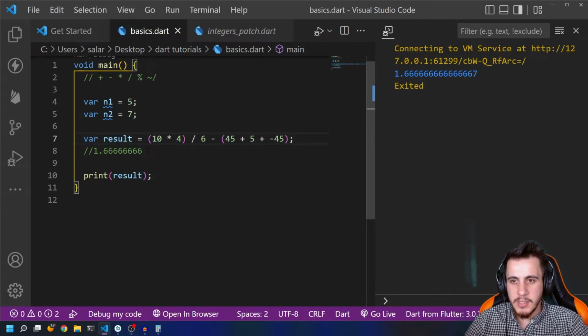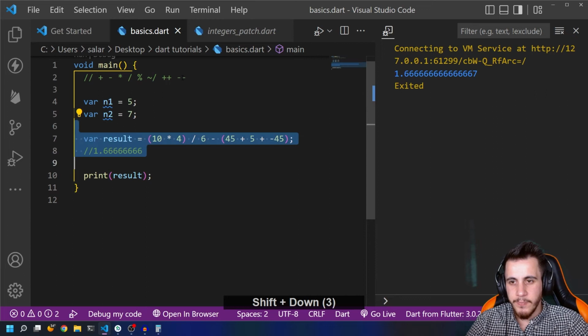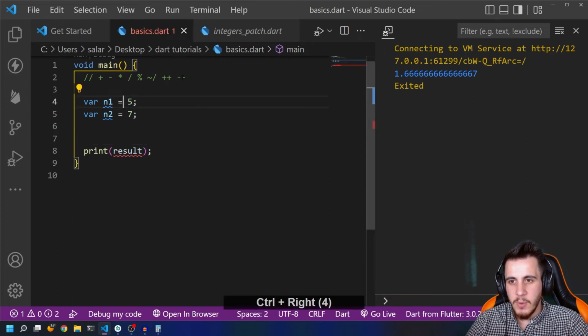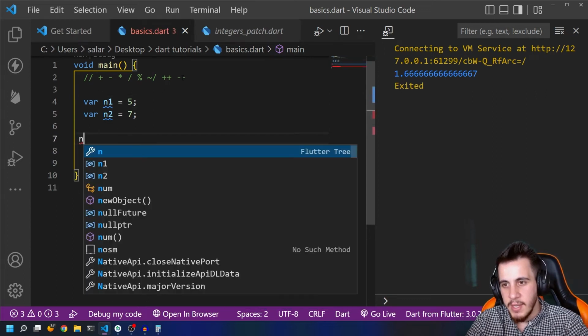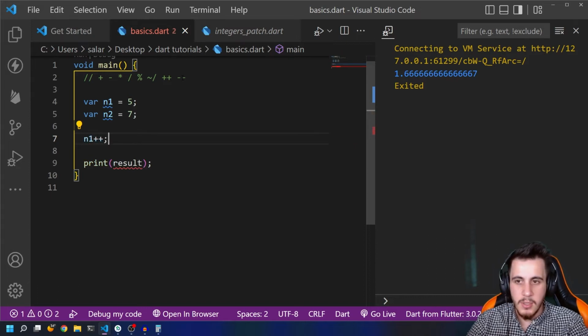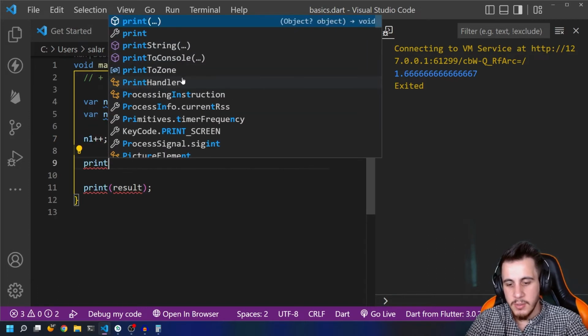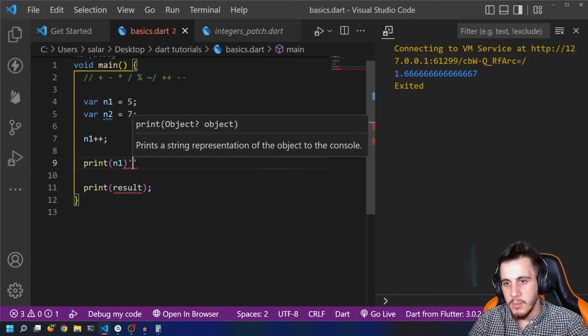And what else? We have another thing. It's called plus plus and minus minus. What is that? Okay. See, this is n1, it is 5. If I say n1 plus plus, let's print n1.